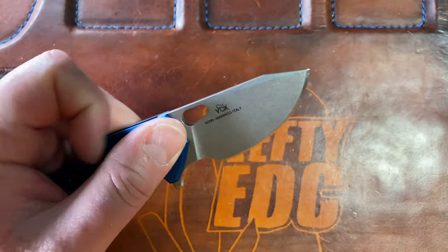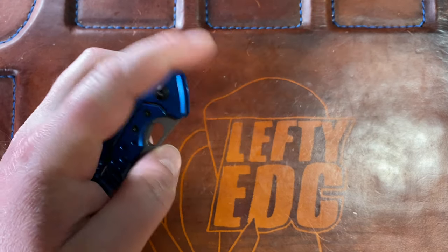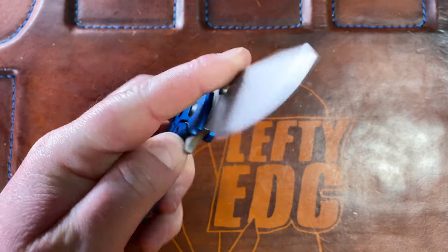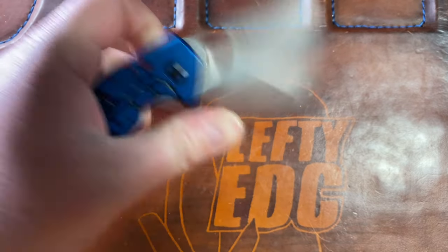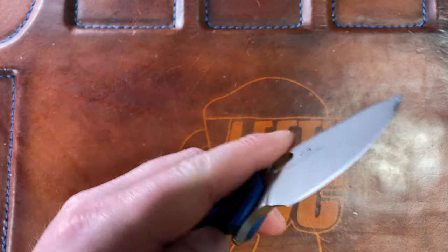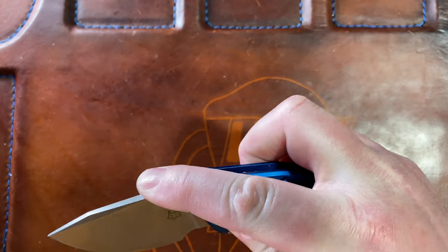It's very hard to function left-handed. You can flip it and you can disengage it, but flipping it, it's really hard to not put pressure on the lock bar. It's a bit awkward to do that. And then you can't front flip, you can't thumb flick it really well because you have to really kind of angle. And then it's just slippery as well. Right-handed, it's almost worse, which is weird.